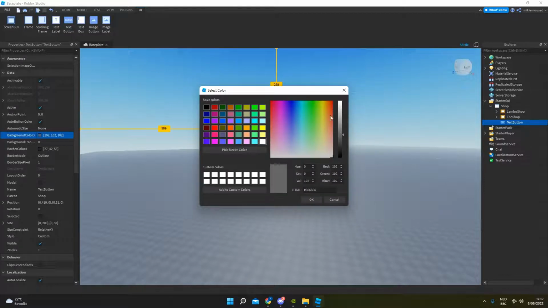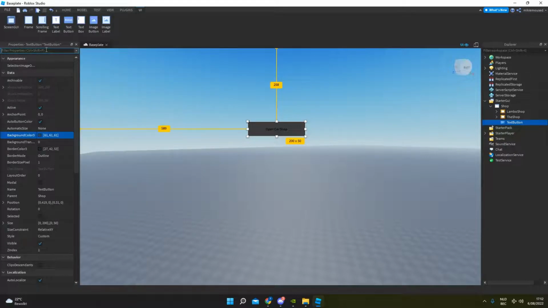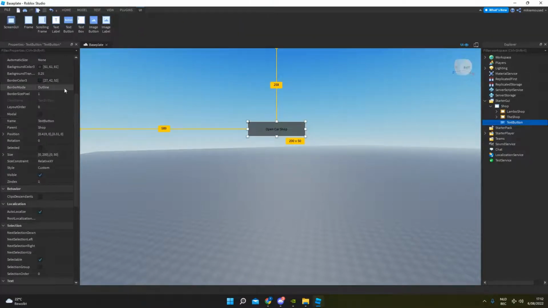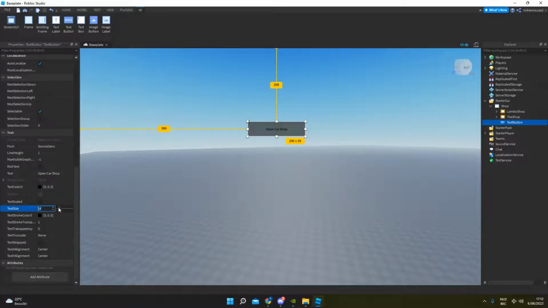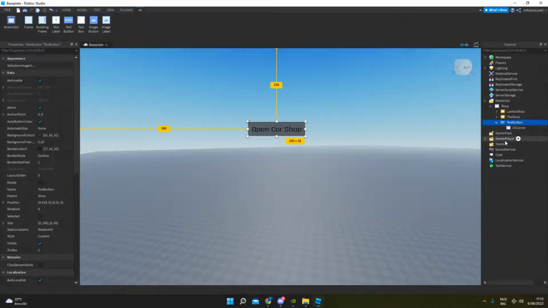You put the backgrounds like that. And you always add background transparency so people can actually look through if there's something behind it, and it's actually important to see things behind it. So then you go to open car shop. You make the text a little bit wider. Let's just look for something cool. Open car shop like that. I use it in my own server like that, in my own creating. Okay, you add a UI corner to that.